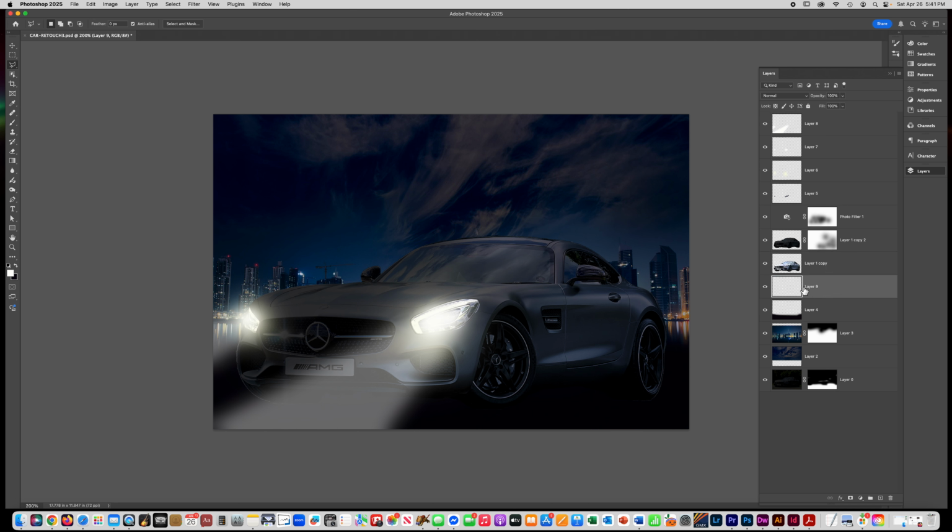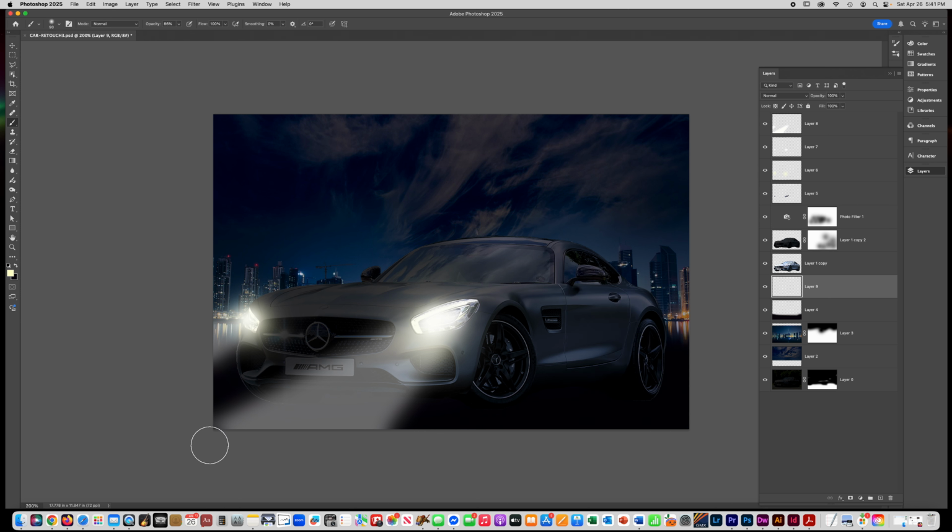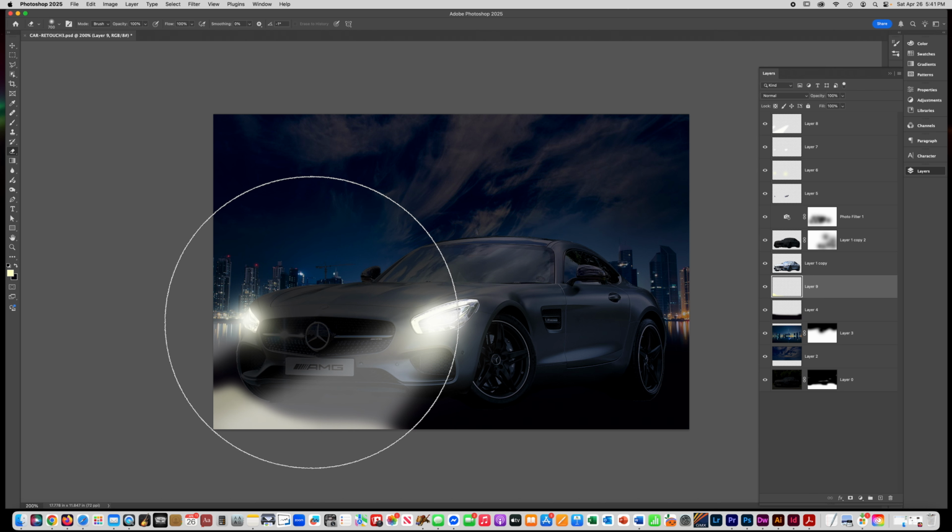Again, we need to make another layer because we want to go down here on the ground. So we're going to make this new layer just above that shadow there, and I'm going to go back to the pale yellow, get the brush, and just highlight some light down here where the headlights would be lighting up the street. I don't think that's that great. Let me use the eraser and erase some of that. It's a little too much. Okay, that's not horrible.